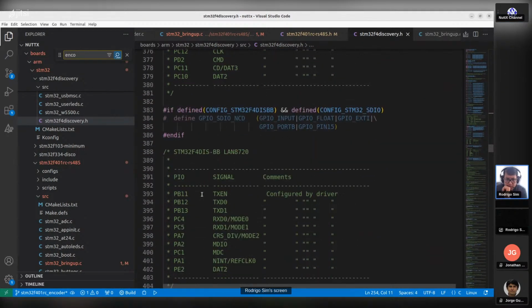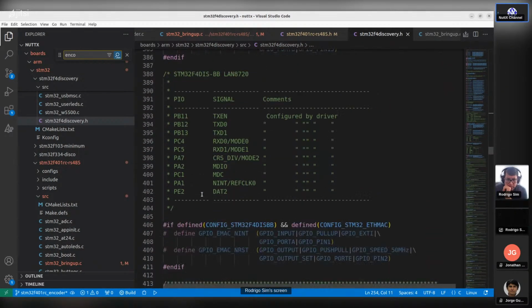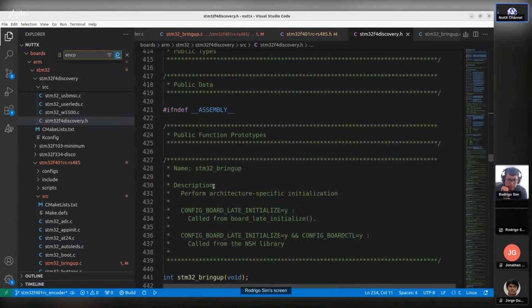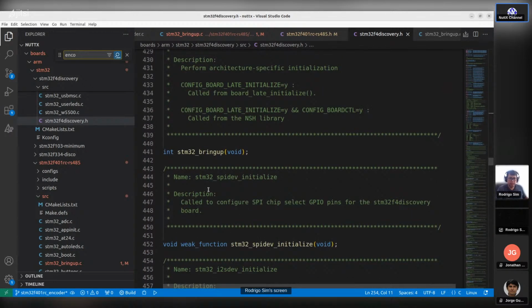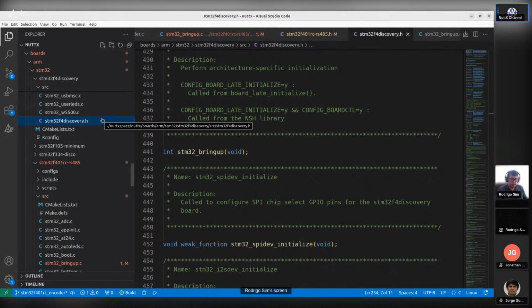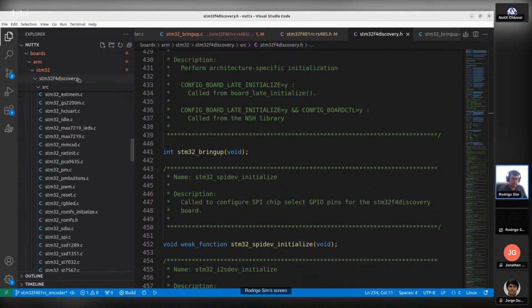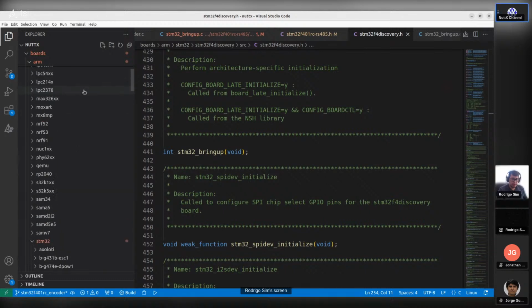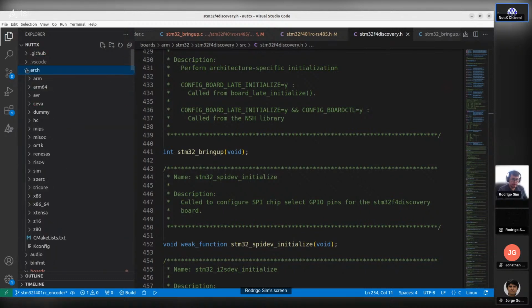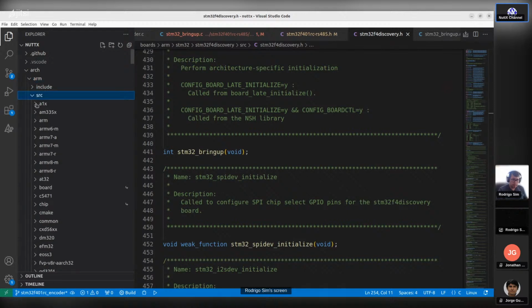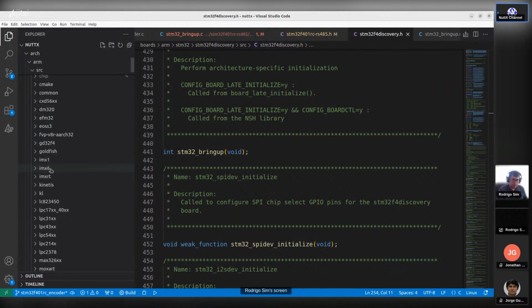So open the pin map so we can get this GPIO timer 3 channel 1. We first need the pins configured to the pins we are using, the right pin naming. So let's go there. Go to ARM, source, STM32, hardware.